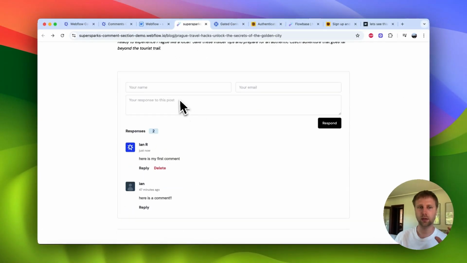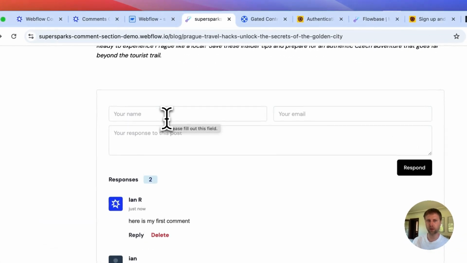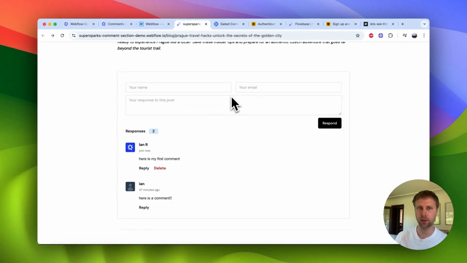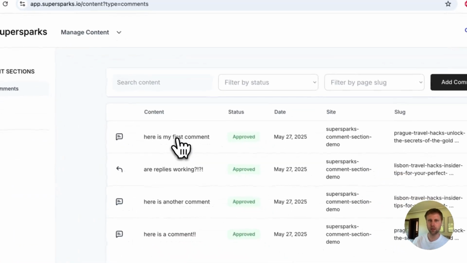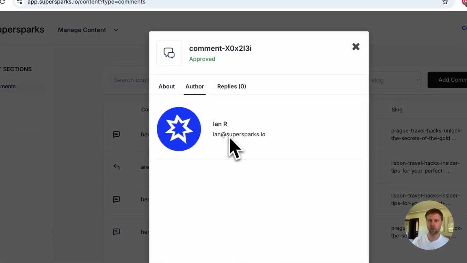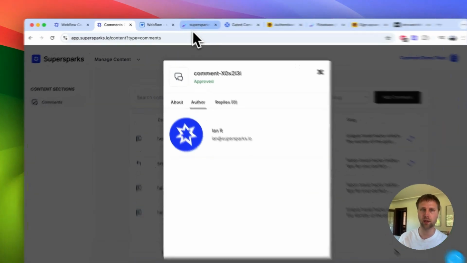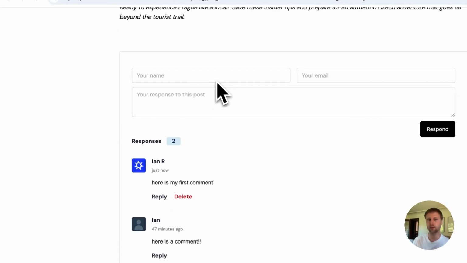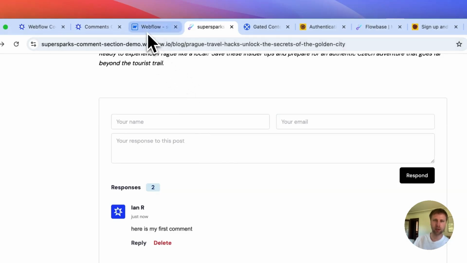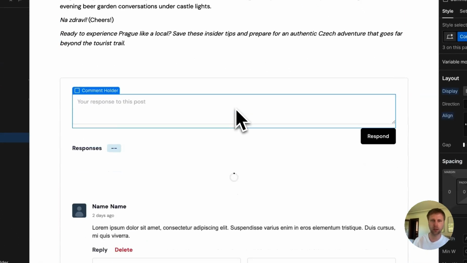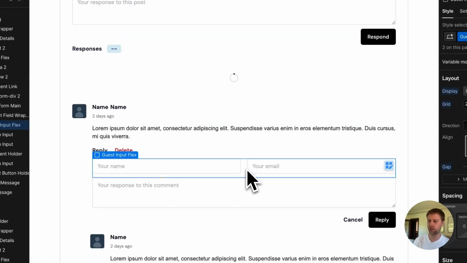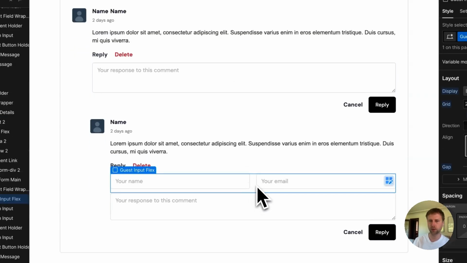Okay, so now if I click respond, you'll see that the profile details are being displayed with my comment. And one detail I've been teasing throughout the videos is what to do with these guest name and email inputs for users that are logged in through Memberstack or Outseta. Since the email and name of the user are already connected to their account when they post comments, they don't need to provide these details again. So if you were thinking of making your comment section member only, you can just flat out delete these inputs since they're not really needed.